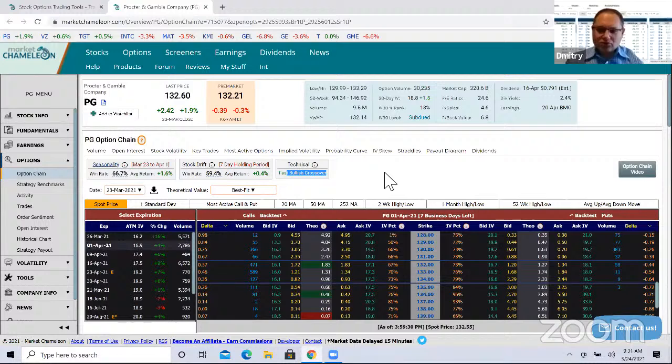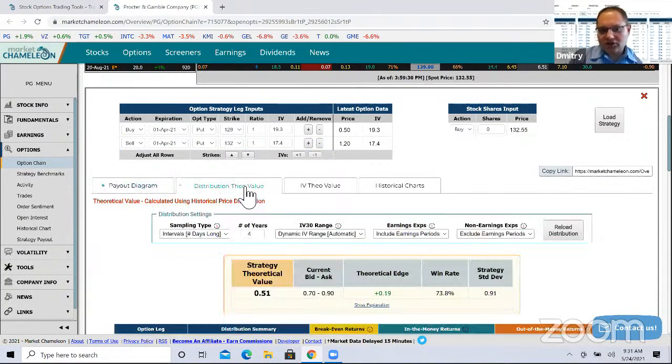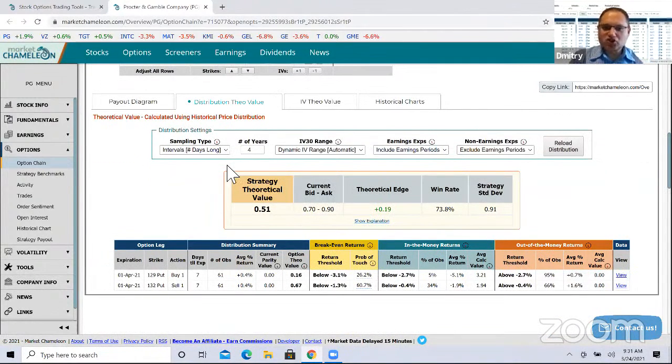So we looked at 2 things here: fundamentals, statistical analysis, looks good. Then we get this put spread. And this put spread, again, if we took historical data and we ran this similar strategy with the strikes the same distance away from the spot price, 7 days to go, we used 4 years of data. We adjusted it. If it didn't have earnings, we took out earnings. If it had earnings, we put earnings in. We adjusted it for the implied volatility. So we put this into our model.